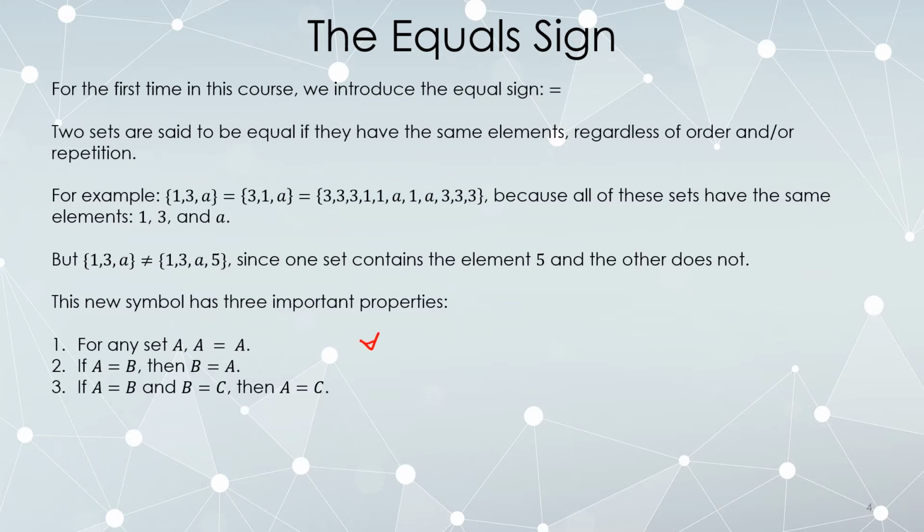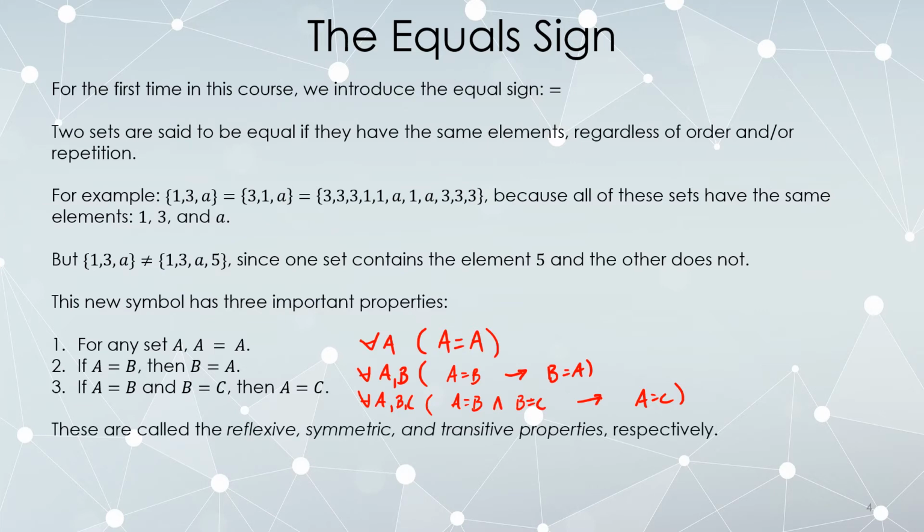So given any set A, A equals A is true. Given any sets A and B, notice this is now doubly quantified universally over sets A and B, if A equals B, then B equals A. And finally, given any three sets A, B, and C, if A equals B and B equals C, then A is equal to C. These are really the quantified predicate statements we're making over a domain of discourse, which is all sets.